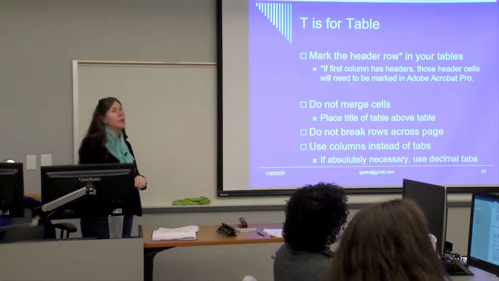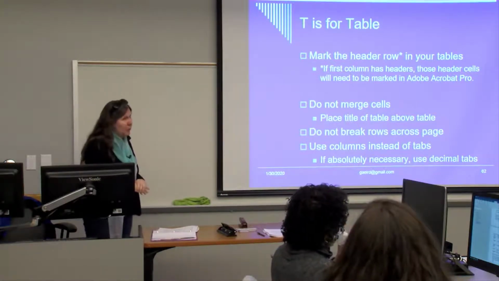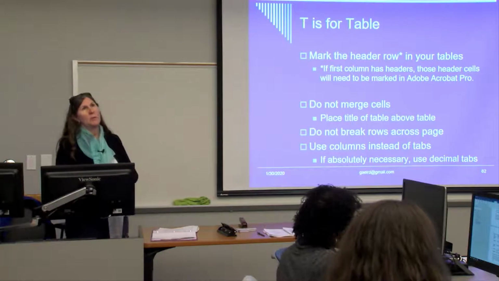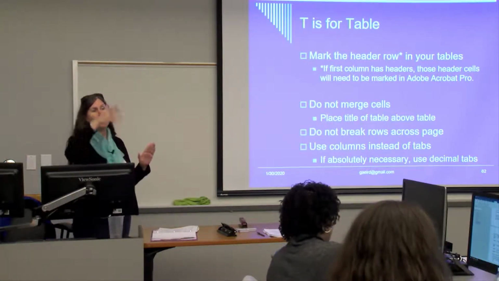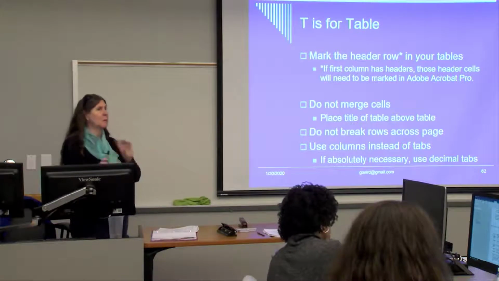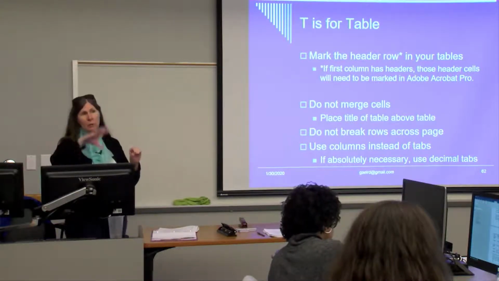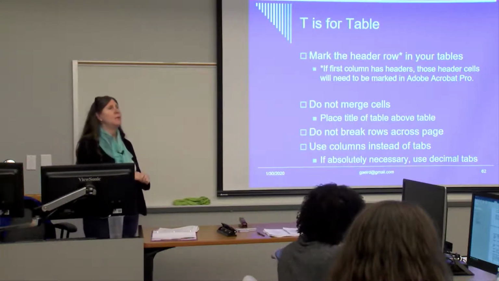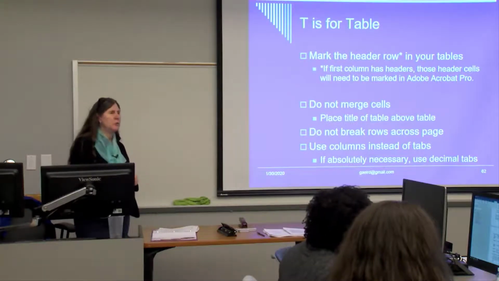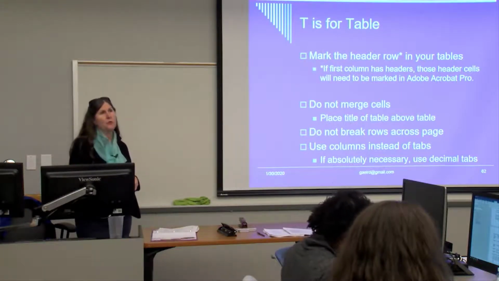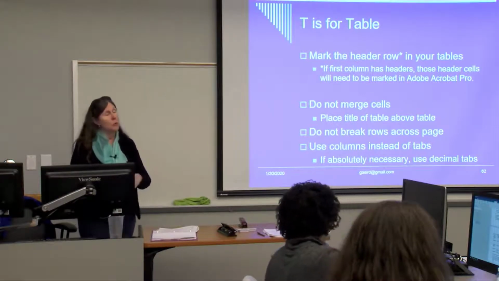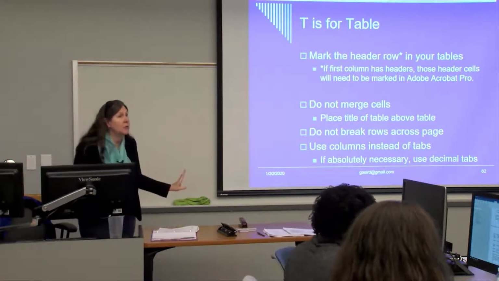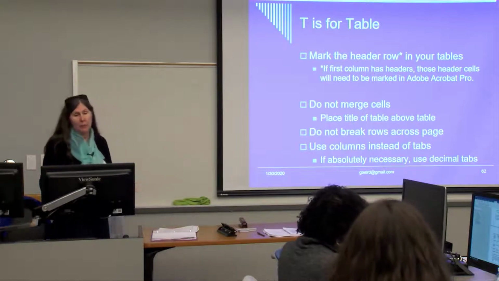However, if you are doing a data table, and by a data table I mean something where you've got a lot of numbers in it, and you need to be able not only to read across, but also to read down. You need to be able to explore the table by jumping around in it here and there. That's a data table. If you have a data table, you really do need to mark that first column. And if you're just working Word to PDF, you would need to learn to mark it in PDF. Or, easy button, just do it in Canvas. It's automatic. It will do it for you.